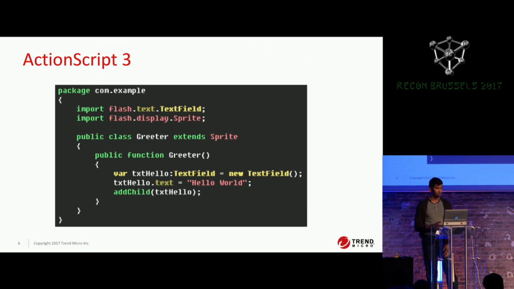Here's ActionScript 3, also lifted from Wikipedia, from the same page, actually. Note that this time when you have var textHello, you have a colon and TextField. So in this case, the language is enforcing the type of textHello to be a TextField object. And if new TextField returned anything that was not a TextField or a descendant of, then it would throw an error and nothing else would continue on. Likewise, .text is expected to be a string, and assignment of anything that is not a string or cannot be coerced to a string will cause an error.